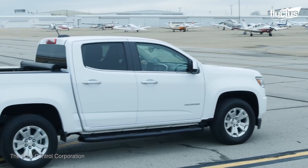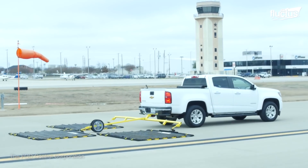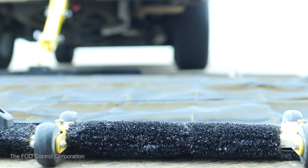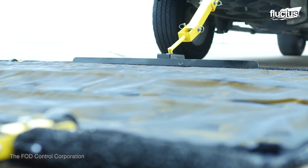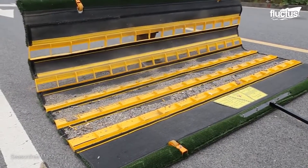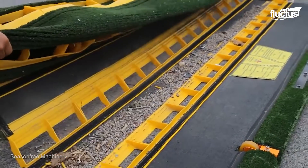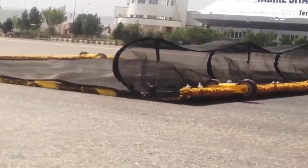The first and most common anti-FOD approach relies on special vehicles known as airfield sweepers. Towed by a car, truck, or other vehicle, these consist of a rectangular set of brushes that feature specifically formulated aerothane blades. The design of these sweepers is so precise that they can collect everything from nuts and bolts to loose gravel and sand. The fact that they can travel at high speeds makes them a very practical option for most commercial airports.